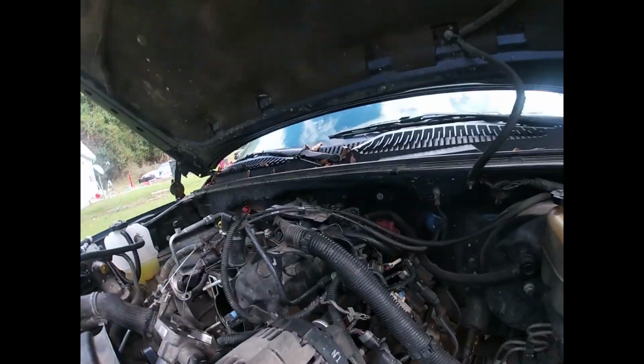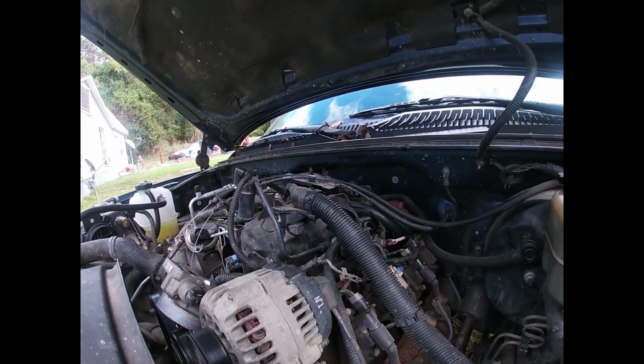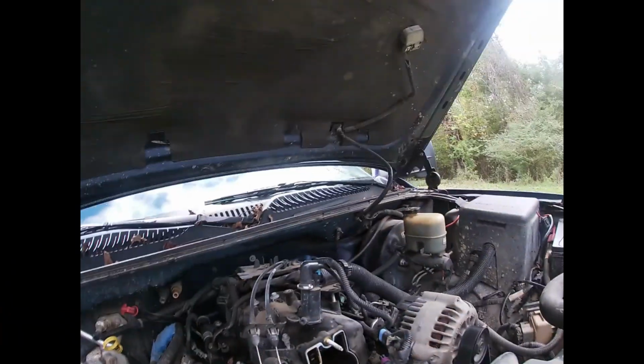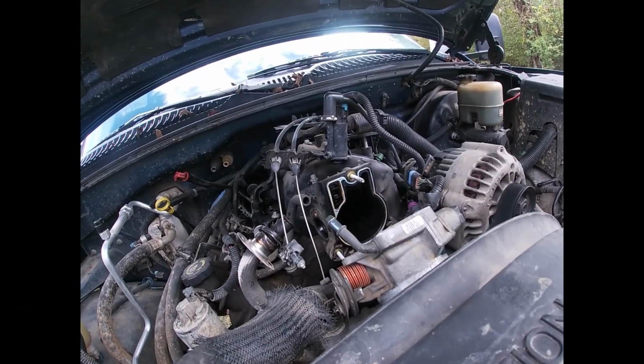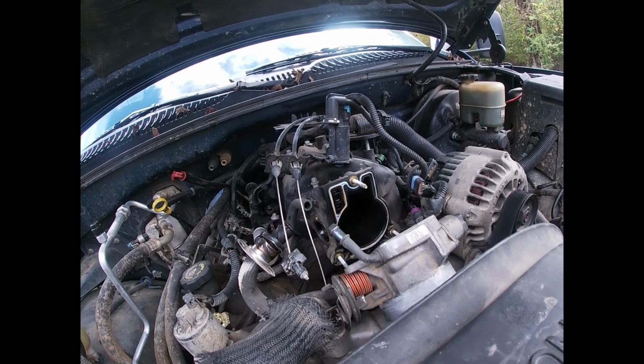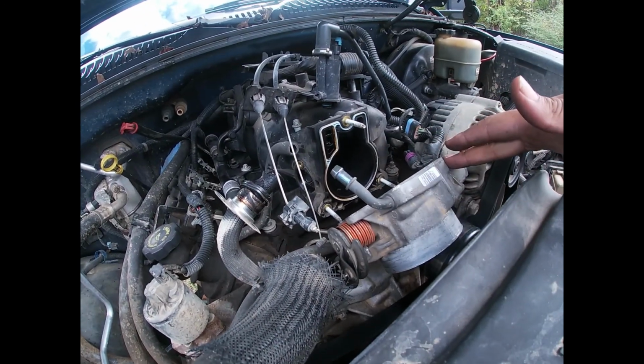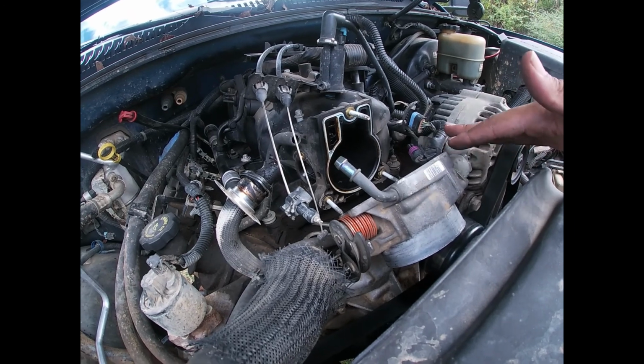So that's what we got. It's gonna be 8mm, like I said. The intake bolts is gonna be 4 on each side. Got all 4 of them loosened up. I took my throttle body off. Gonna be 3 10mm bolts. I didn't take it all the way off. You got your coolant hoses at the bottom. I just kept those on.